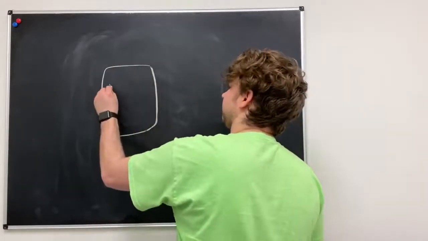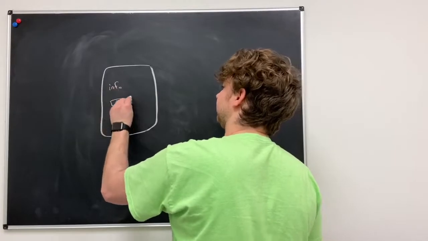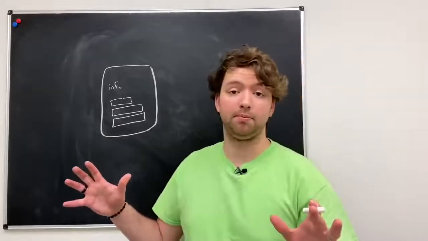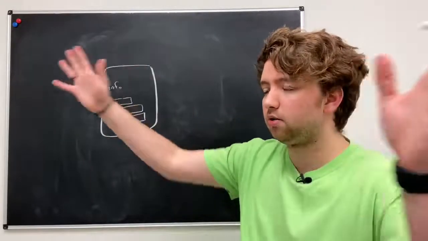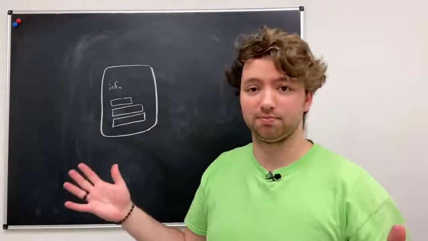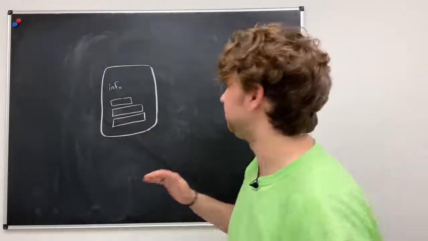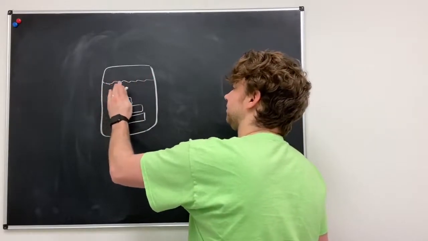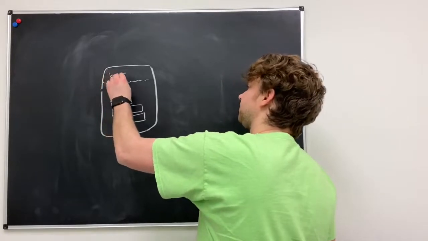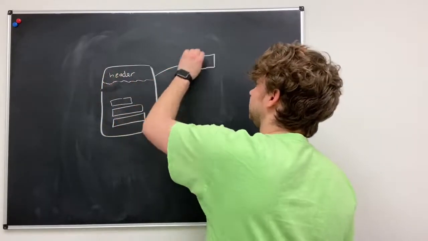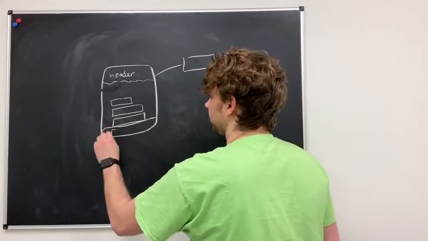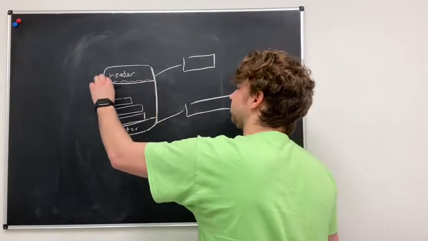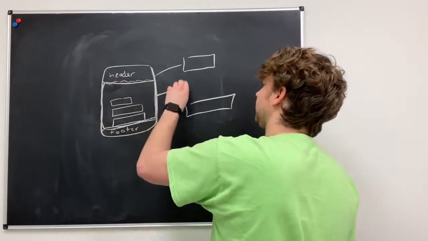you go on there, it has some info about your website, it might have a form for you to fill out for an email, and then, you know what happened next? Dynamic web pages. Boom! The whole world exploded and everything changed because now instead of just having this information, we could generate parts of the website. So for example, we could have the header that could be coded from one location. We could have the footer that could be coded from another location, and then we could generate the body, and this body would come from a database.